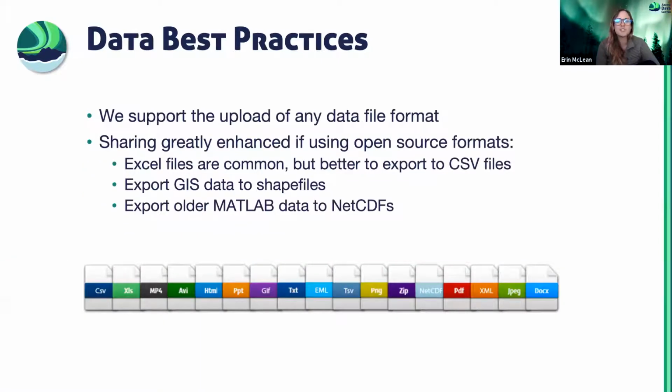So the first best practice is to put all data in open or non-proprietary formats. So Microsoft Excel files right now are pretty commonplace, but I don't know if it's possible to open an Excel document from the 1990s. So it's a lot easier to export the spreadsheets that you're using in Excel to what's called comma-separated values text files. Those can be read on any computer without having Microsoft products installed. So we encourage folks to move those proprietary formats to plain text formats. So Excel to CSV, GIS to shape files, and MATLAB to NetCDF. Those are the common ones that folks need.